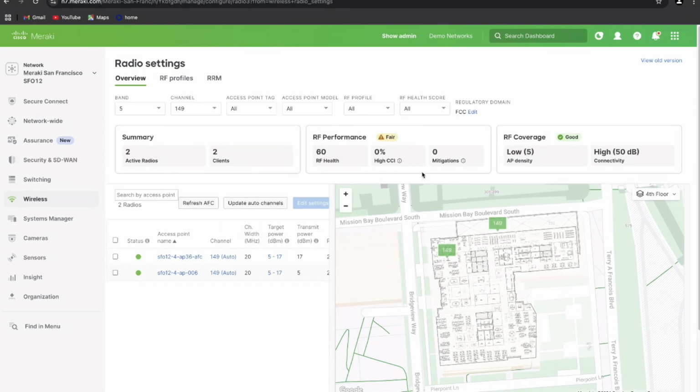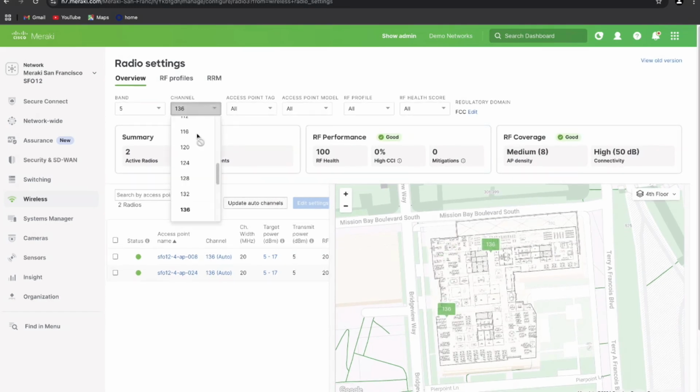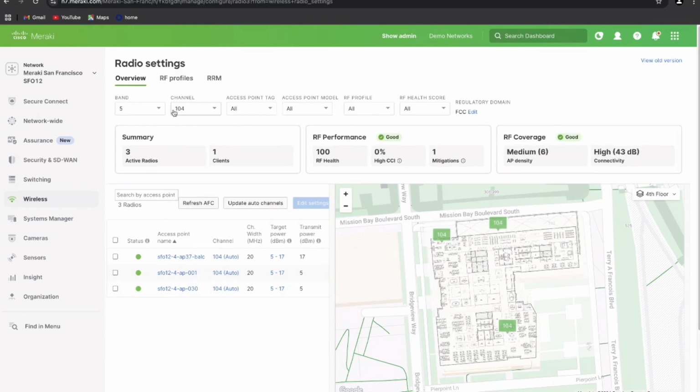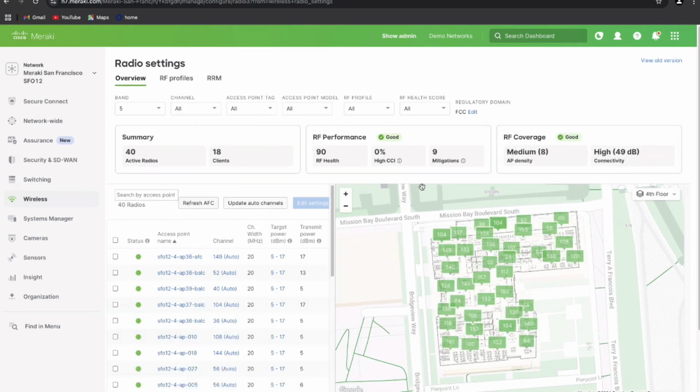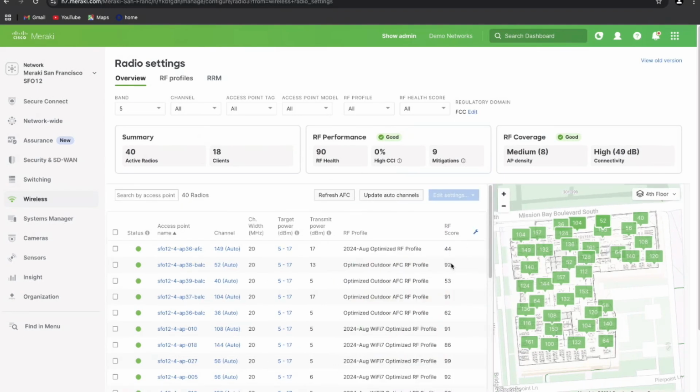But I don't want to just talk about how far it is. You see the RF health score for those two APs. It's not looking great. It's still 60. But we can go and look at what exactly is happening in the neighbor report. So this is, again, enabling us to understand where exactly the filters are coming from. But also, apart from that, we are giving you an option to see every single AP's RF scoring right here.